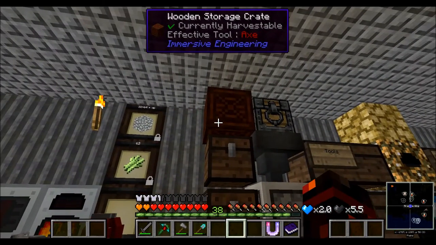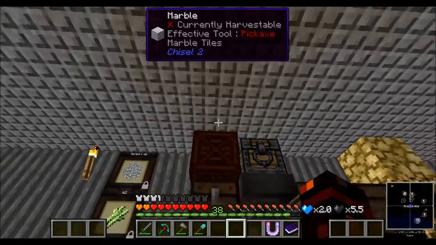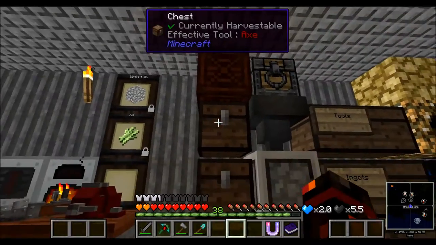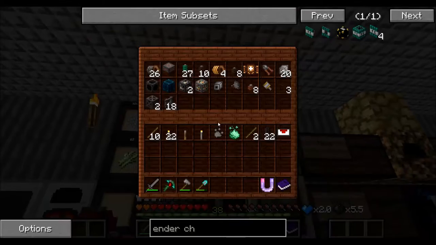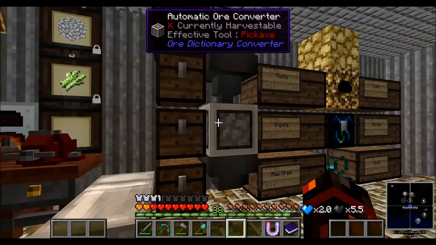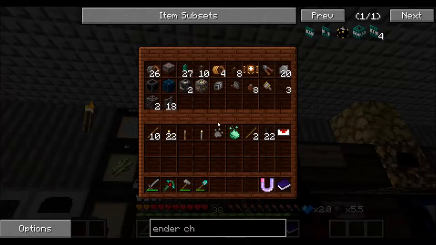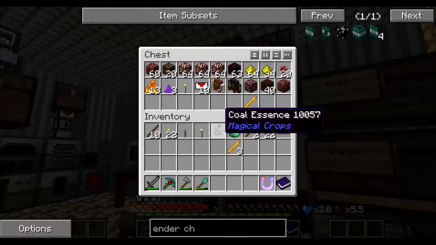Oh yes, I also made this wooden storage crate from Immersive Engineering, which is the same recipe as a chest. It's just using the treated wood. And it's fairly cool. You can put it on top, and it's the same size as a standard chest. You can't double them up or anything like this, which is a bit of a shame. But still, it's got plenty of room in there, like starter ones, if you're going straight into Immersive Engineering. So all my Immersive Engineering stuff is now in there, which is all cool. It looks like they're all finished. Awesome.